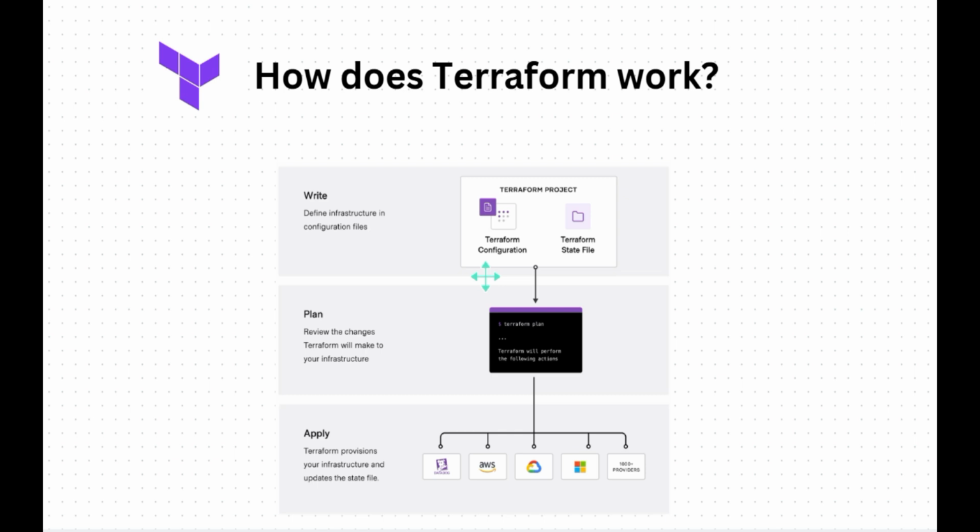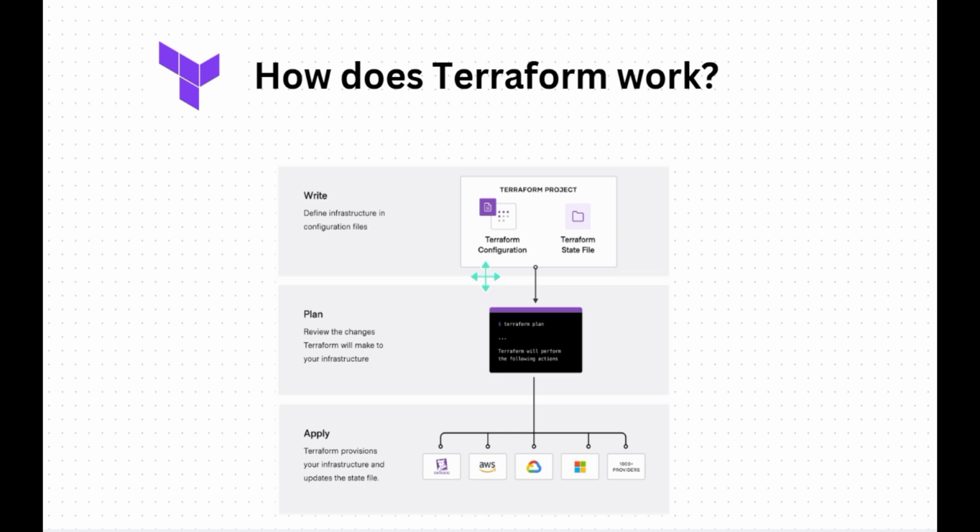Now there are three important stages in the Terraform workflow. The first is write, the second is plan, and the third is apply. Let's go through each stage one by one. The first stage, write, is defining your infrastructure. In this stage, you write your configuration file to define the required resources on the cloud. Terraform allows you to define multiple resources across different cloud providers in a single configuration file. For example, you can create a configuration file to deploy virtual machines inside a VPC, virtual private network, a load balancer, or security groups to manage the access.